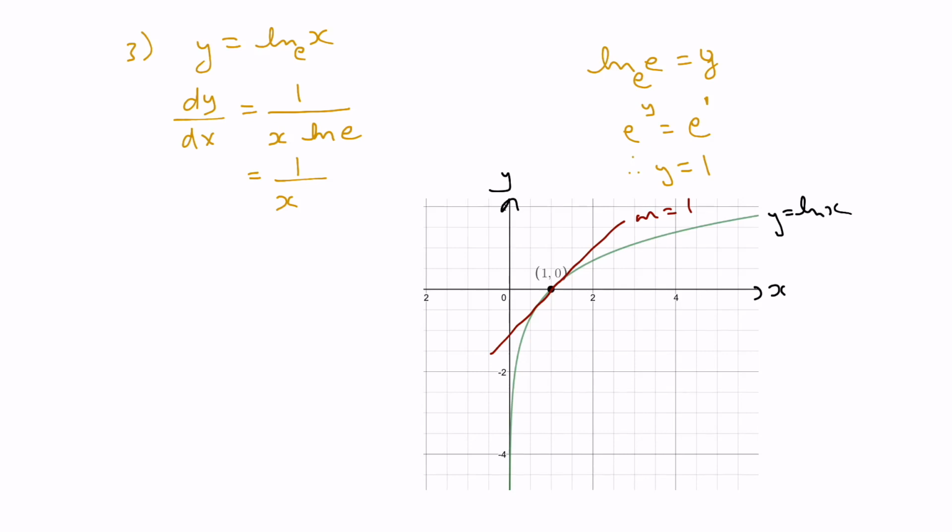Well, what if I wanted to know the slope of the tangent line when x is equal to 4? So this point right here. Again, I'll draw in the tangent line as best I can there, something like that. And then substitute the value of 4 into the derivative. So 1 over 4 would be 0.25, or 1/4. So the slope of this tangent line is 1/4, or 0.25.